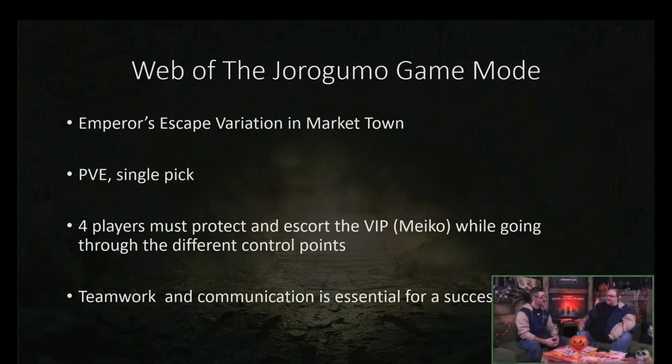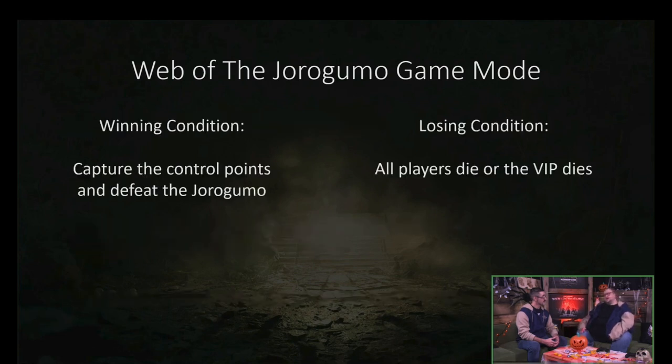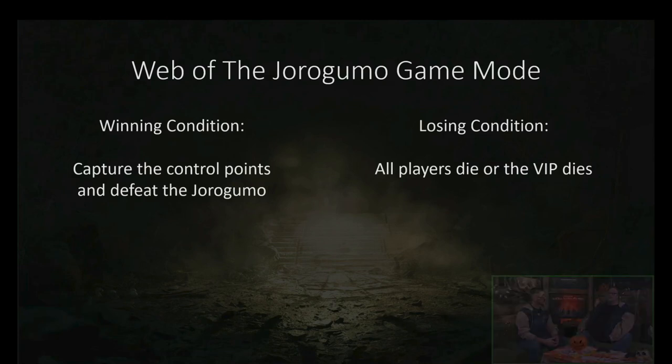It's really, really amazing. To win the game mode, you have to capture all the control points and then defeat the Jorogumo. And to lose, either Sakura or Mako dies. So one or the other, and you lose. It can happen at any point, including when you're defeating the Jorogumo. That's pretty cool. It's a very, very interesting game mode.